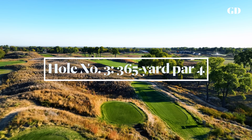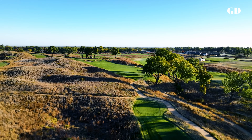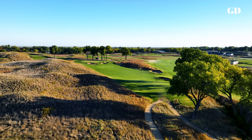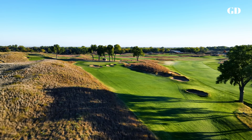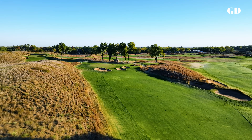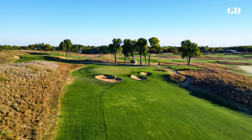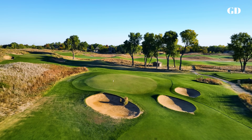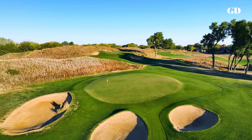The third, nicknamed Wild Plum, is the first of three consecutive holes added by Press Maxwell in the 1950s. It is the shortest par four at Prairie Dunes, with a very tricky downhill, downwind tee shot to an angled fairway. Fades must challenge left-hand dunes covered in waist-high grasses and wild plum thickets — the stuff members call the gunch — while a straight drive could run through the fairway into bunkers on the right, or worse yet, into the right-hand sand dunes. The smart play is to lay up with less than driver and leave a short iron second over a necklace of bunkers to the heart of the green, with slopes all around its perimeter.